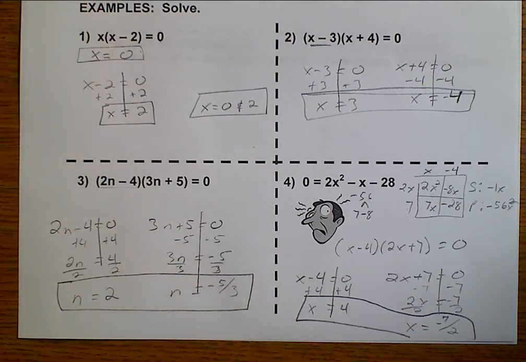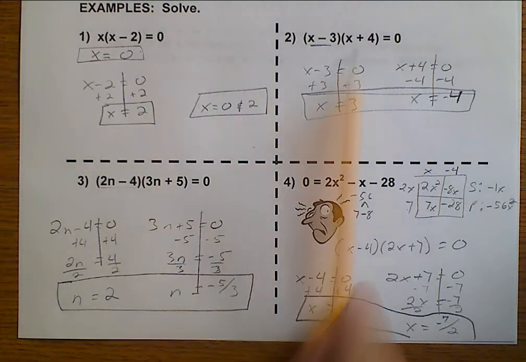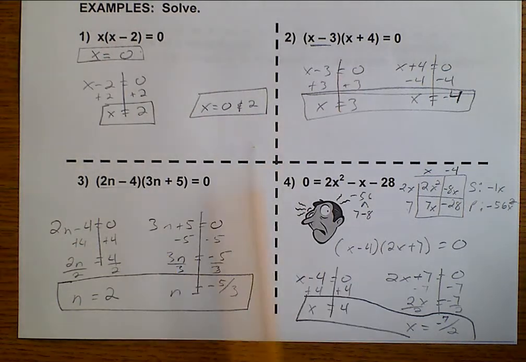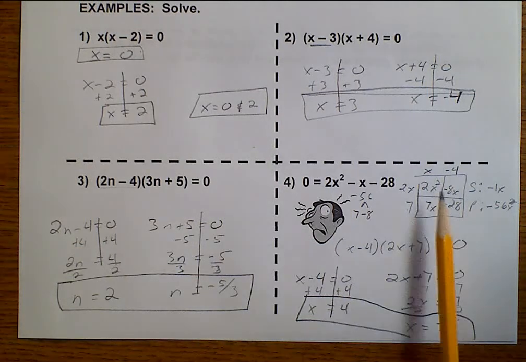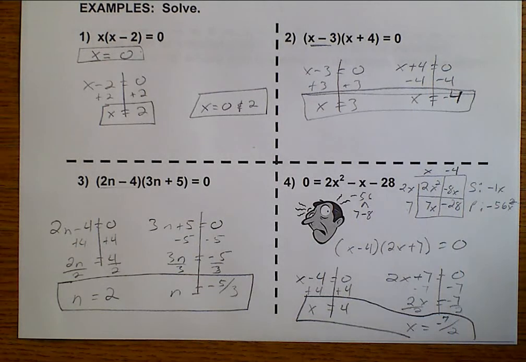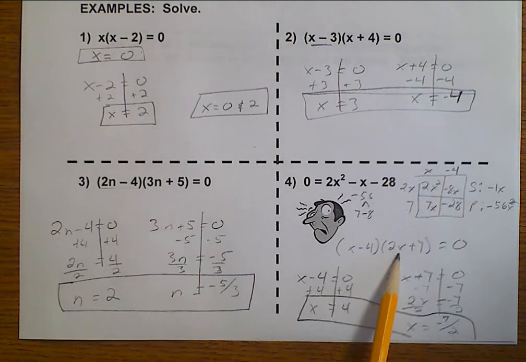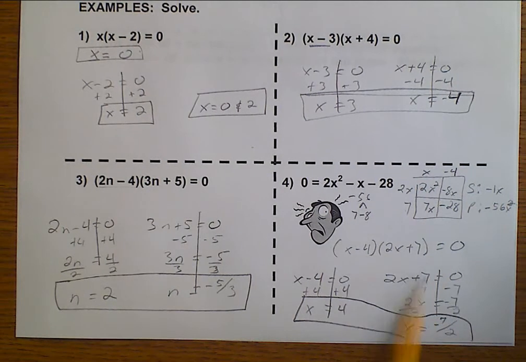And so that's our answer. So if it's already factored for you, all you do is set each factor to 0 and solve. If it's not, then use your box method or do it mentally if you can, to get it into factors, set each of those to 0 and solve each one. Either way, we are getting two separate answers. Let's go ahead and turn the page.